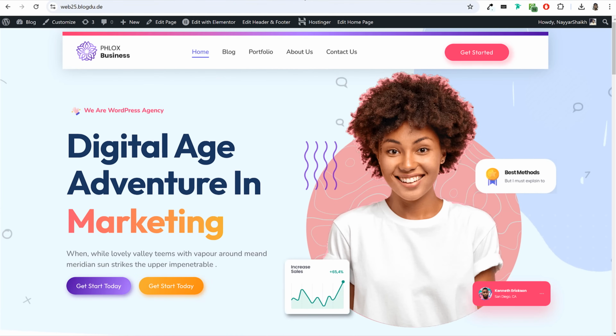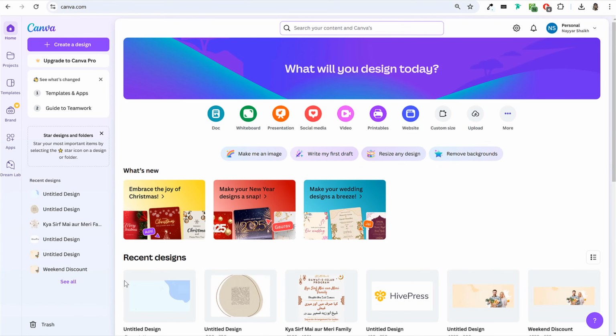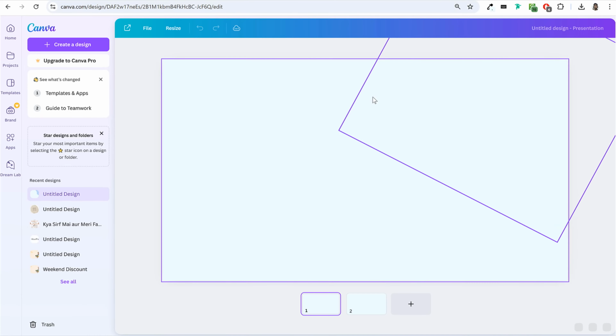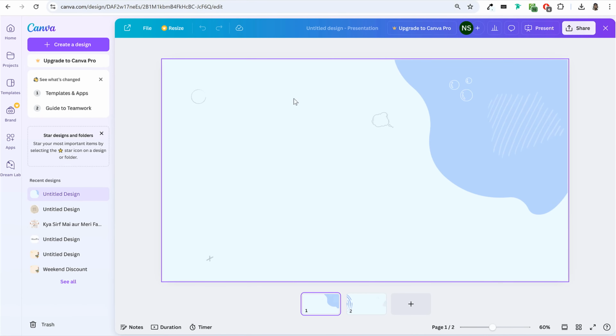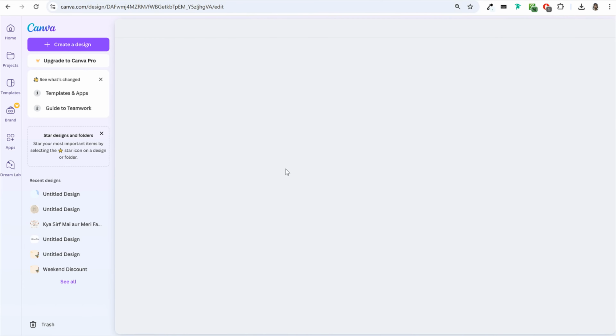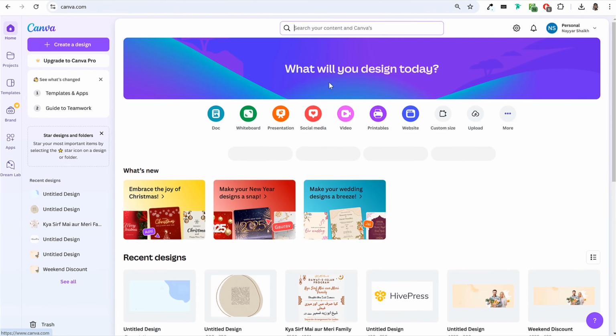For that, again, we'll open canva.com and we'll add a new option, new banner. You can see for this demo website, this is the banner that I've created, and this is the banner that I've used in the demo website. Now there are a few more things. If I again go back to home, I've created multiple banners. This is a banner that I've created for some other tutorial. Okay, this is the one, and few more.